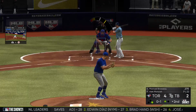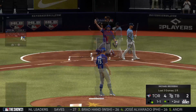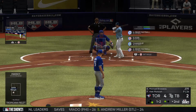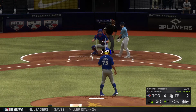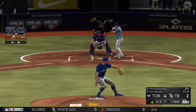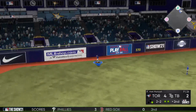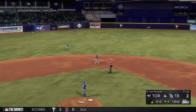Michael Brasso comes on with 1 gone here as he looks at a called strike 1. And he misses with it, 1-1. And he finds a way to catch the zone here. It's 1-2. He waits. Now the pitch. We just saw a fastball right there. I would not be shocked if he tries to get this guy to go fishing right here and drops it. Swing, high drive, left field and deep. Gurriel is back to the warning track, and he's able to put it away for the second out.